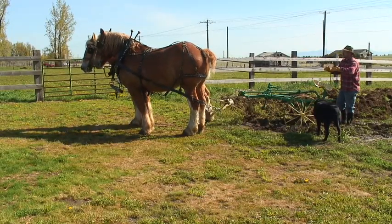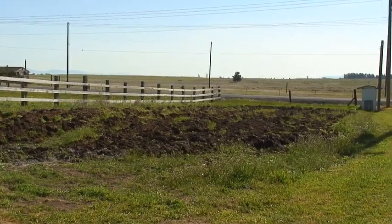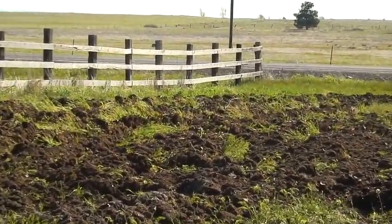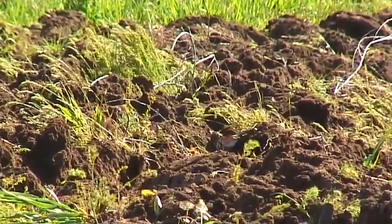Disc it and then I'll harrow it. Smooths it out, combs it out a little bit, kind of levels it off. I'll mark out one row and then the horse will walk right beside that string that I put out, and then it'll leave me a mark for when I turn around how far apart to keep the rows.